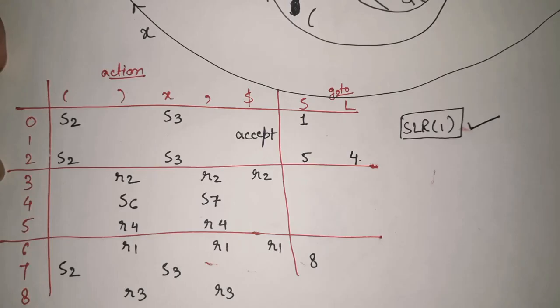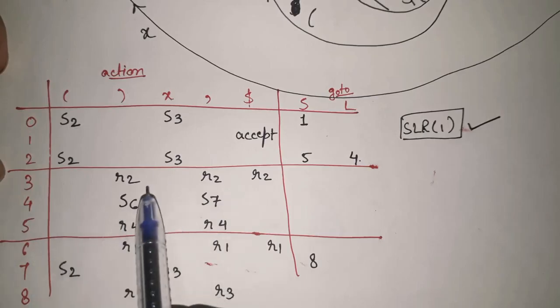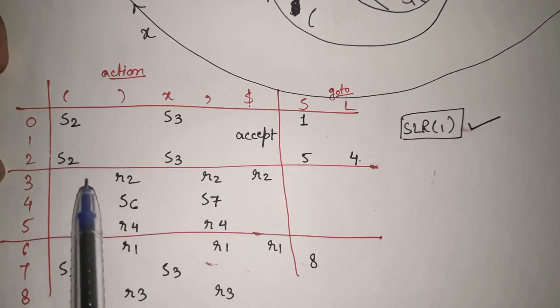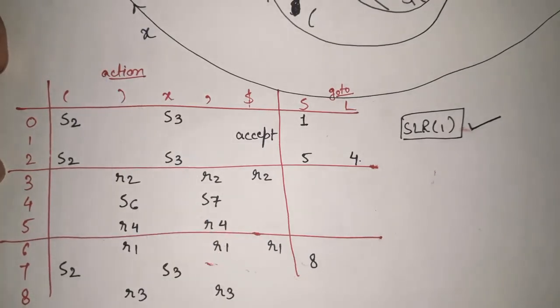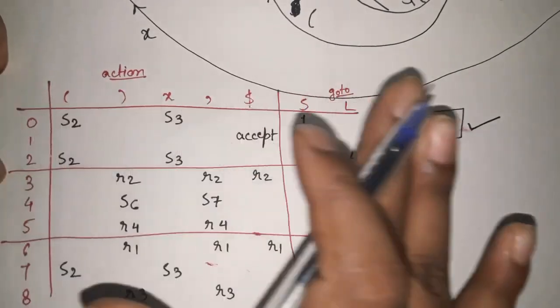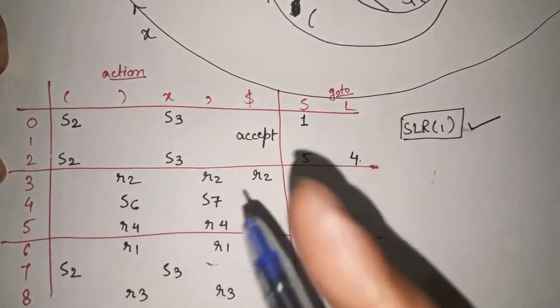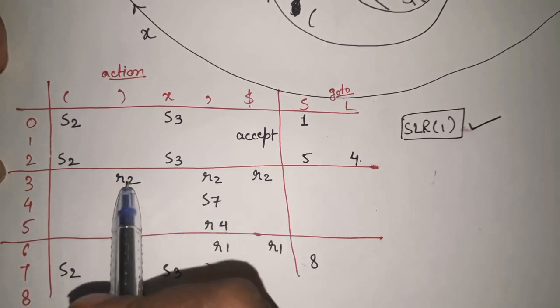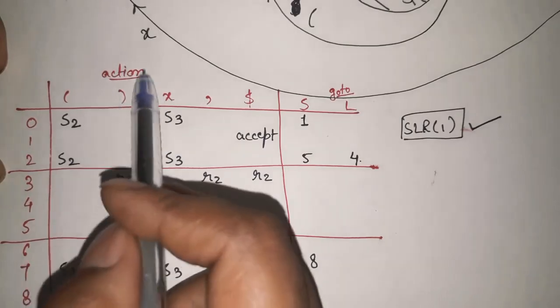Now we want to check for LR0. Now what changes do we have to make for LR0? Nothing much. We just know that the only difference between SLR1 and LR0 is that in LR0, whenever there is a reduction move, it will be placed inside all the columns of the action part. So for example, here R2 is there. That means we don't need to change anything in the table. The only thing we have to do is, whenever there is a reduction move, we have to place it under all the columns of the action part.